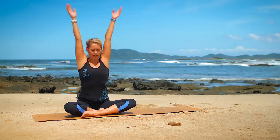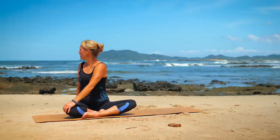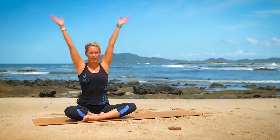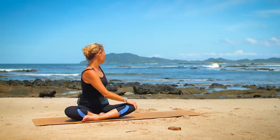We're going to take a twist here. So bring your left hand to your right knee and your right hand out behind. Take a deep breath here. And switch sides. Back through center and twist in the opposite direction. Take a deep breath.